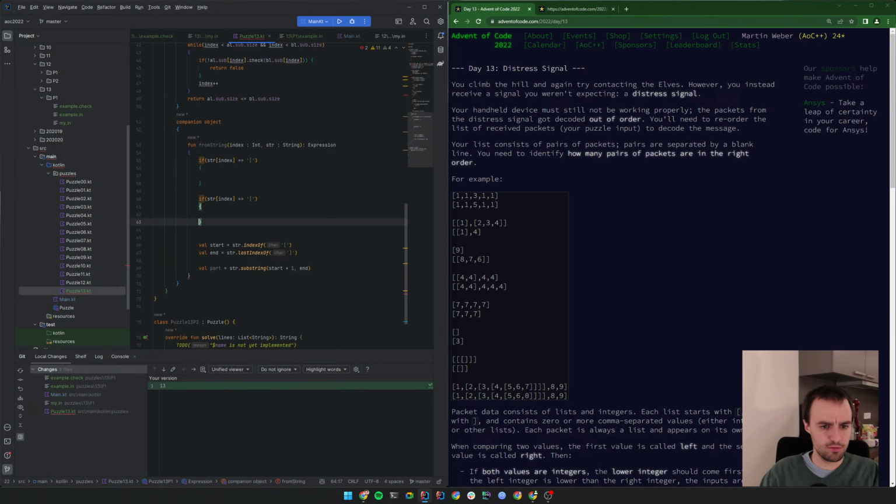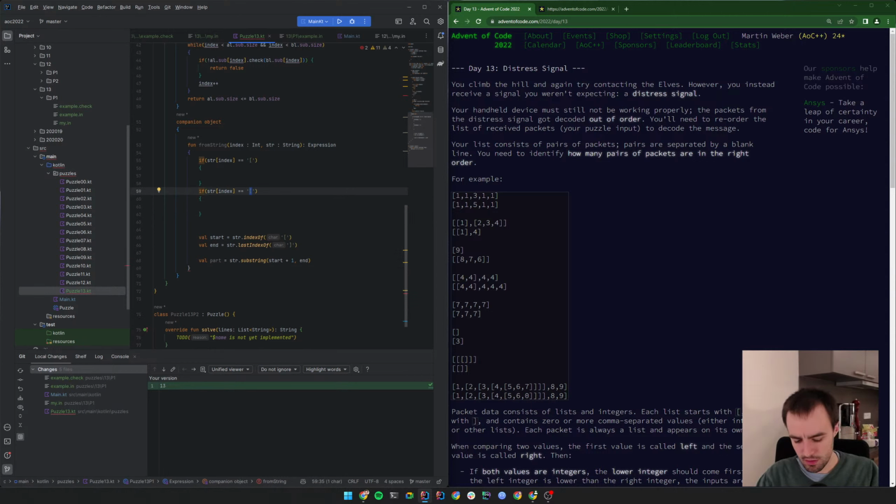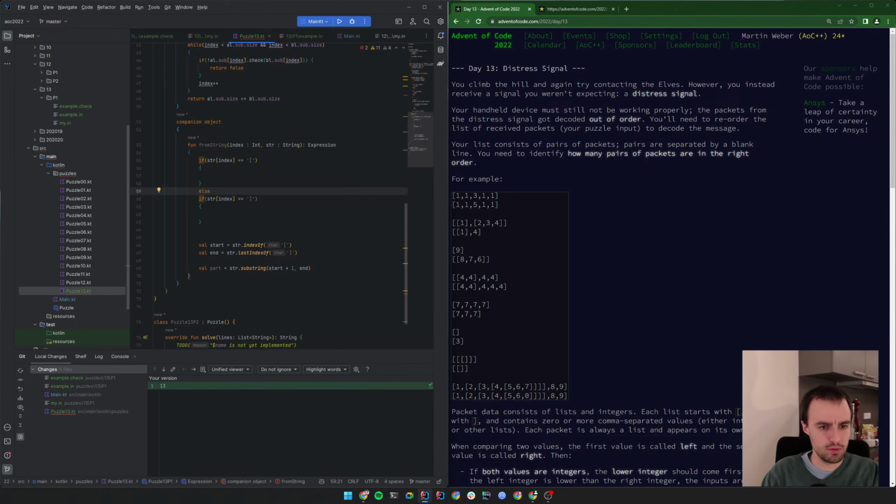Then we have if our index is not the case, then we want to do a fromString, which will give an expression.